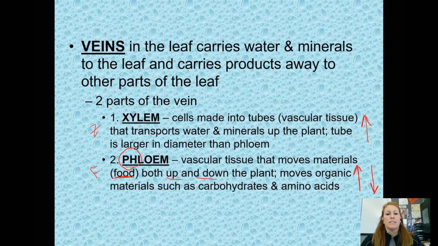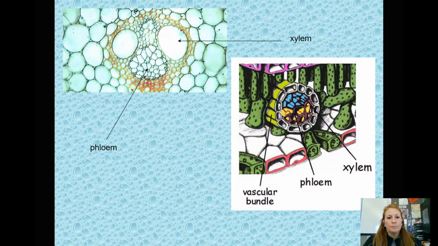So the up instance would be carrying those minerals, nutrients, fertilizers from the soil up the plant through the roots, stems, and the leaves. Down would be the leaves that make, through the process of photosynthesis, food. In this case, it would be glucose. And it's going to move that food down the plant to either be stored in the stem or it can be stored in the root, just depending on the type of plant. So carbohydrate might be like storing that food in a potato, the root, or a carrot. And then there are different stem vegetables, etc.